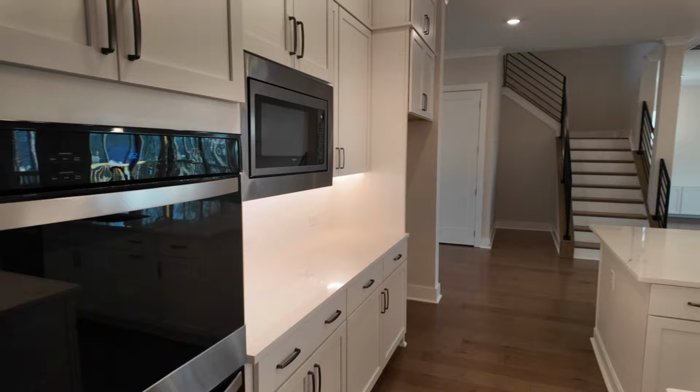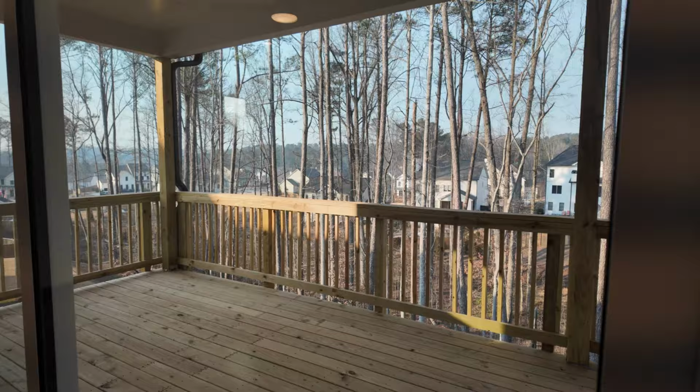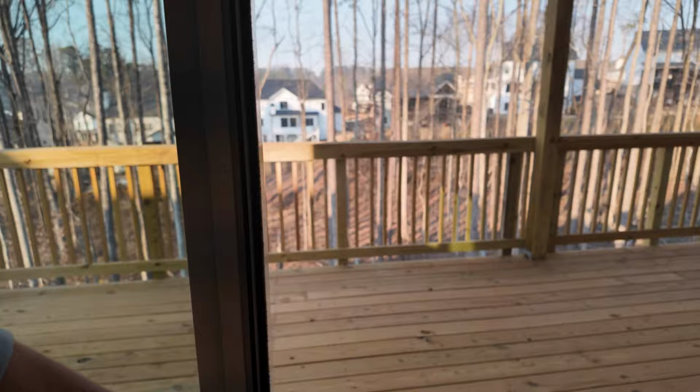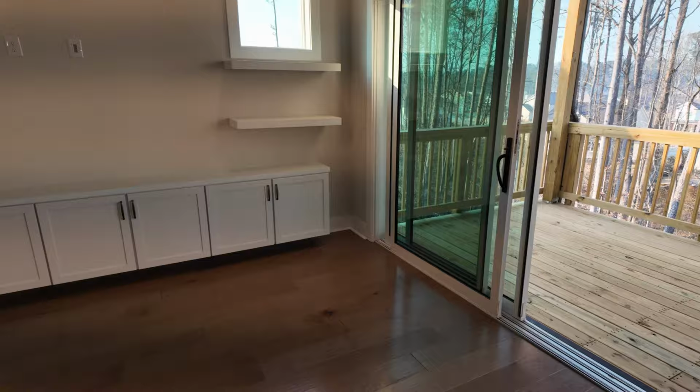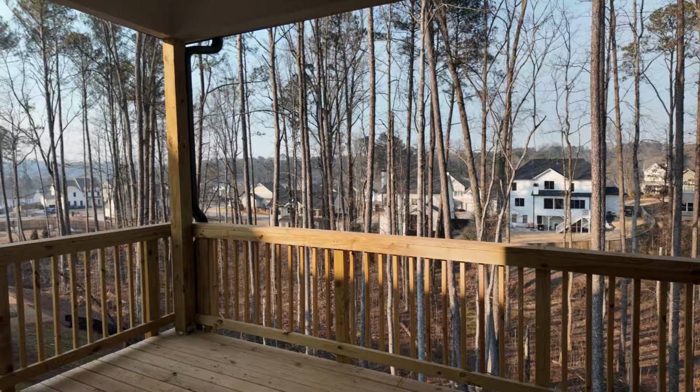Let's step out onto the back deck. If you notice, they also have the wall of windows with the sliding glass doors. I love these. Take a look at this. So in the warmer months, actually it's not that cold right now. Look how amazing this is. I'm gonna take a step back here. Look at how open that is. Isn't that great? So if you were to screen in the back deck here, you could open this up and have some really nice fresh air coming in.